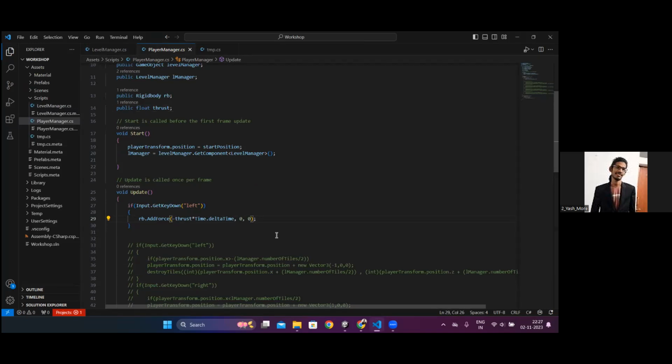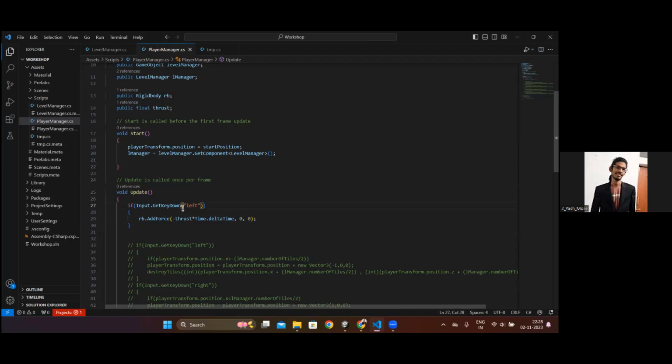And second, I am using the Input.GetKeyDown button. Due to this, the statement is only true at that one frame when I'm clicking this button for the first time. Else it is returning false.